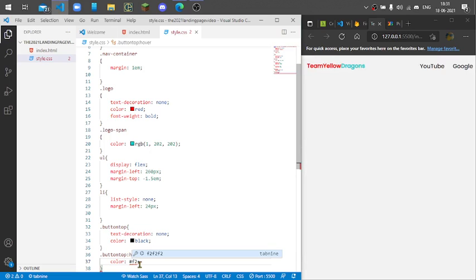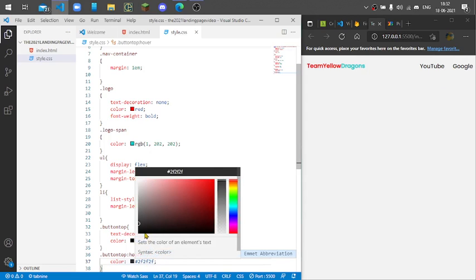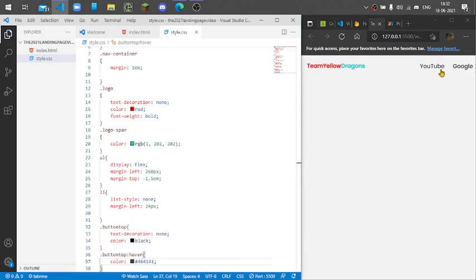Actually, it should be pale. So I'll just go with 2F, 2F, 2F. Here, it works. So it's getting more pale. Can you see here? Yeah.